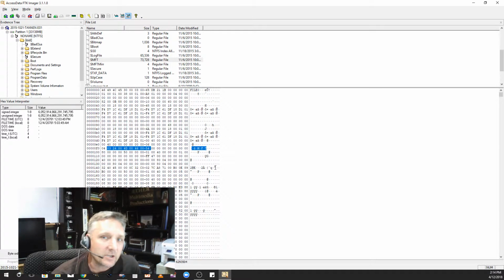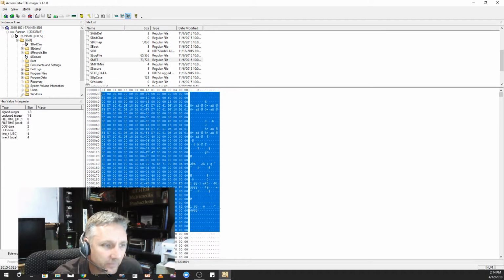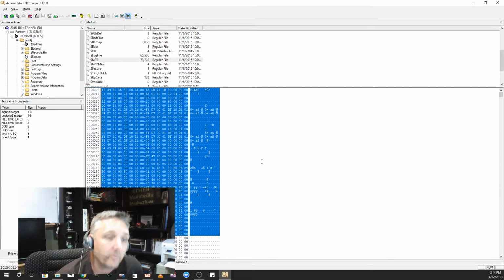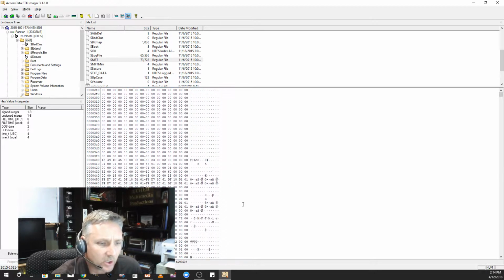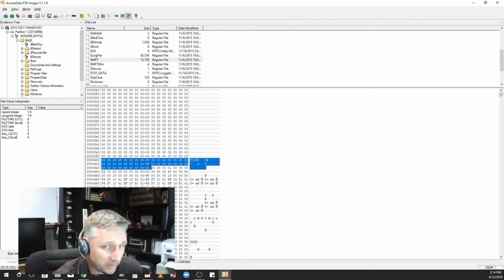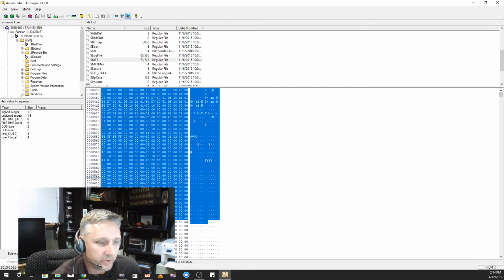So the very first entry in the master file table is the master file table. So we are looking here at this first two sectors. What we're looking at is metadata about the master file table in the master file table. So it gets a little freaky if you've not thought of that before, but it's not too bad. Just in case you're confused about metadata in the master file table about the master file table, let's go down and look at the next two sectors.